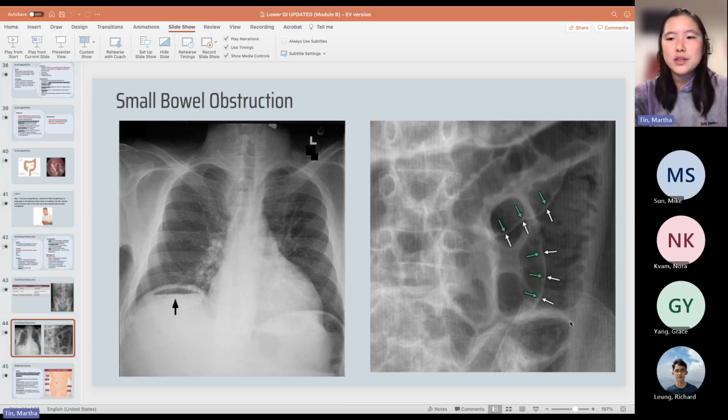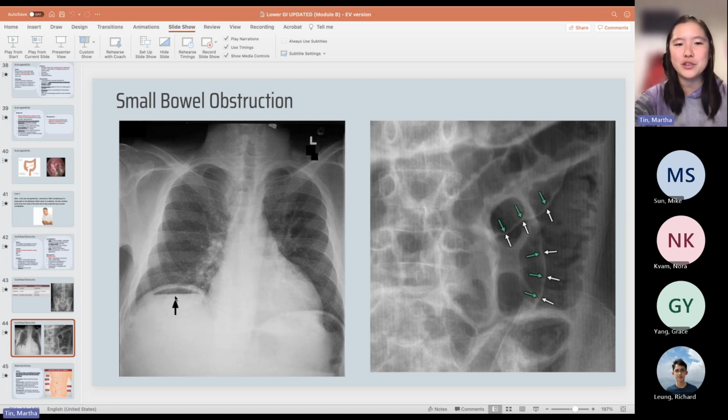Cool. So what this is showing is we've got an erect chest X-ray, and here we see pneumoperitoneum. That's air where it shouldn't be, below the diaphragm. It's important to distinguish whether it's on the right side or the left side. So this is the right, this is the left. Here, there is air too, but that is inside the stomach. It's called the gastric bubble. So that's completely fine. But when you see air on this side, that is not fine.